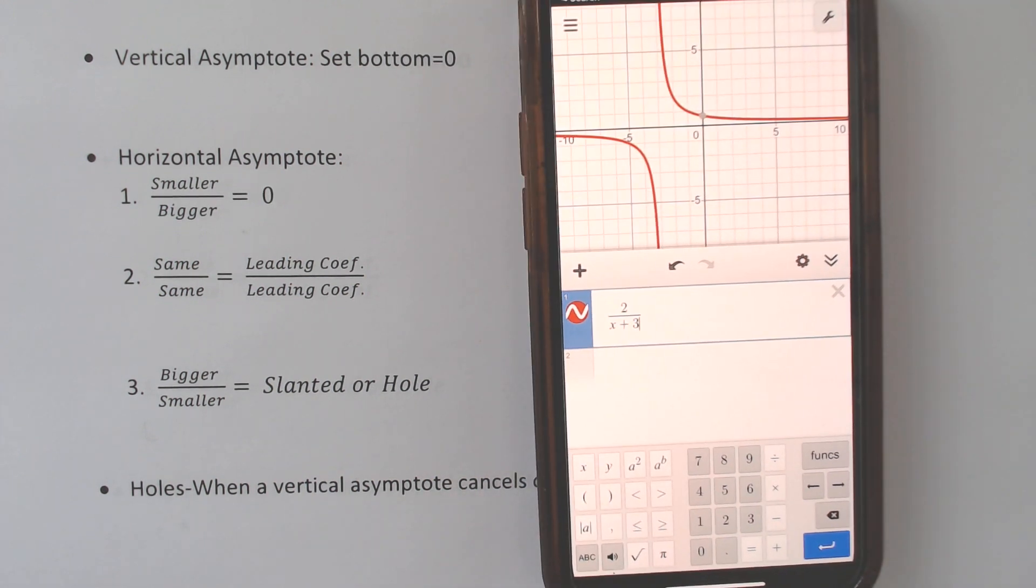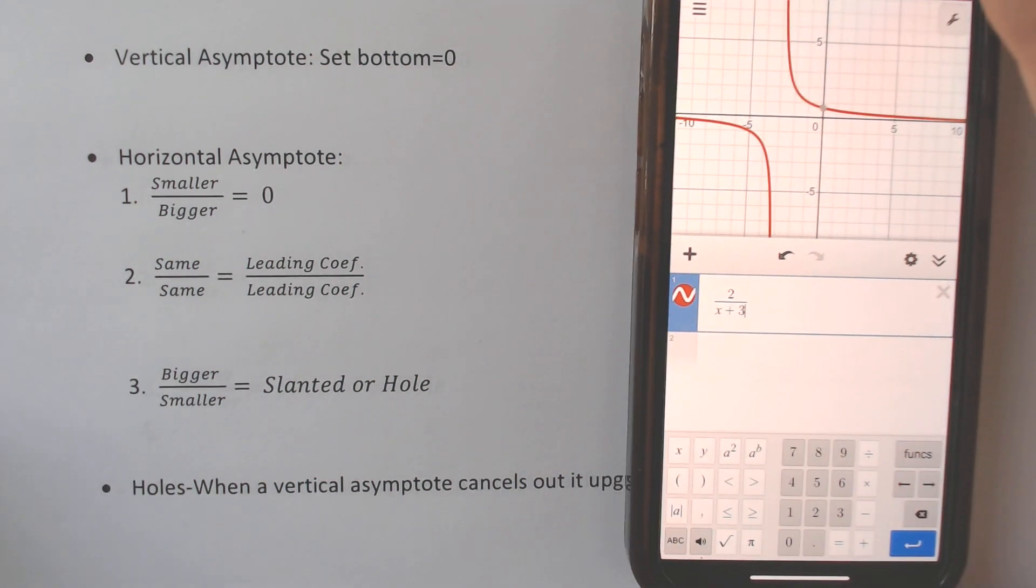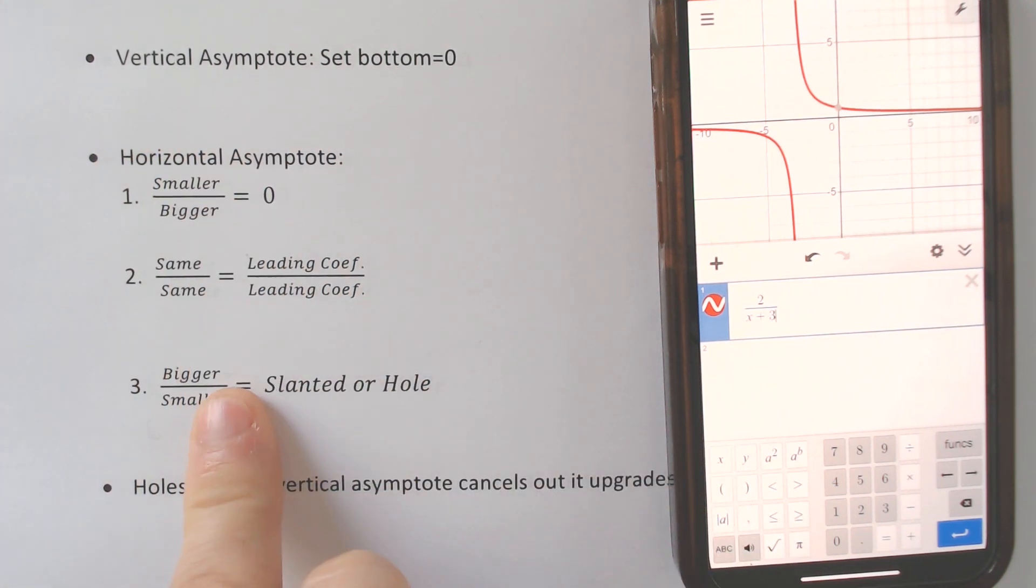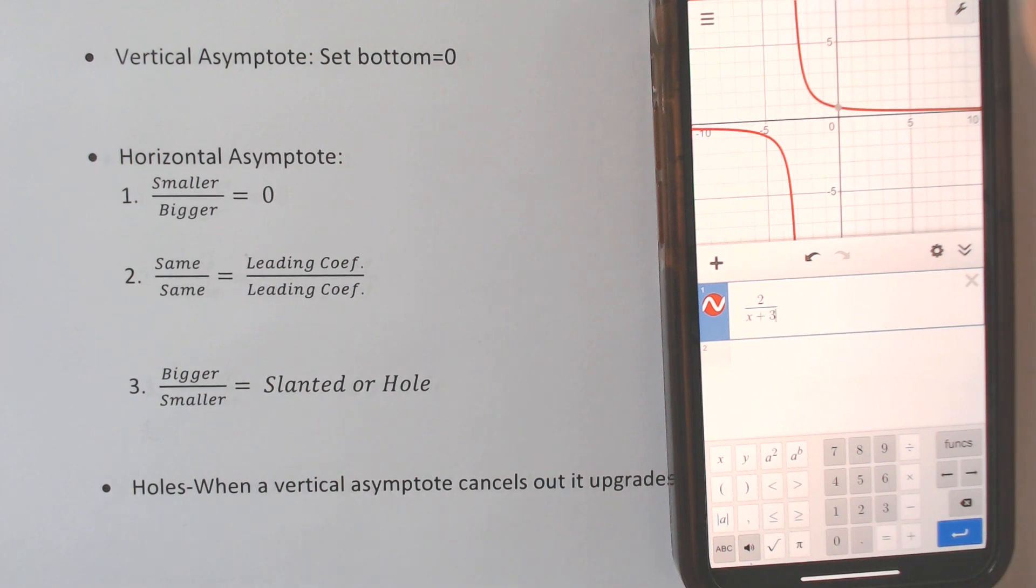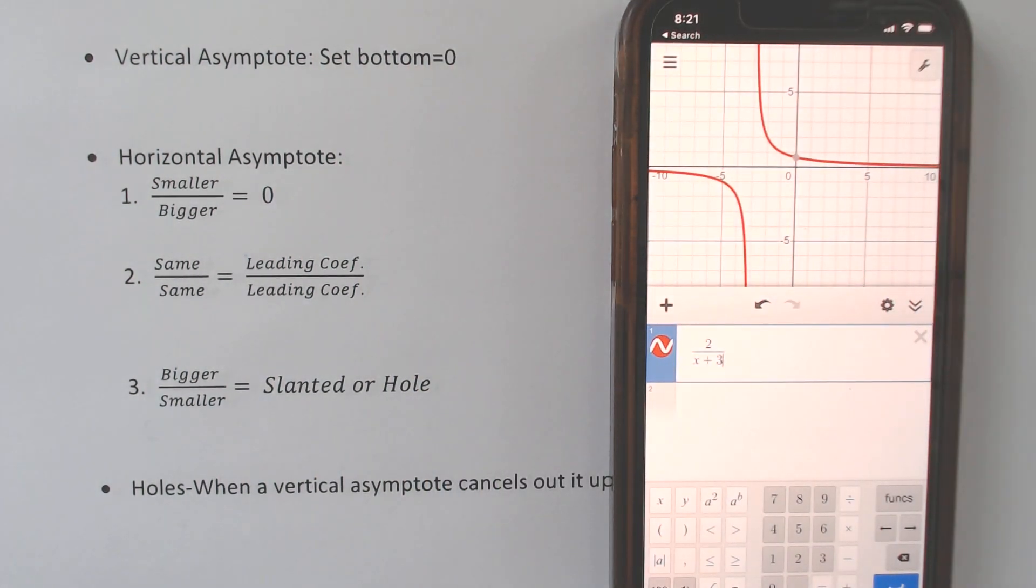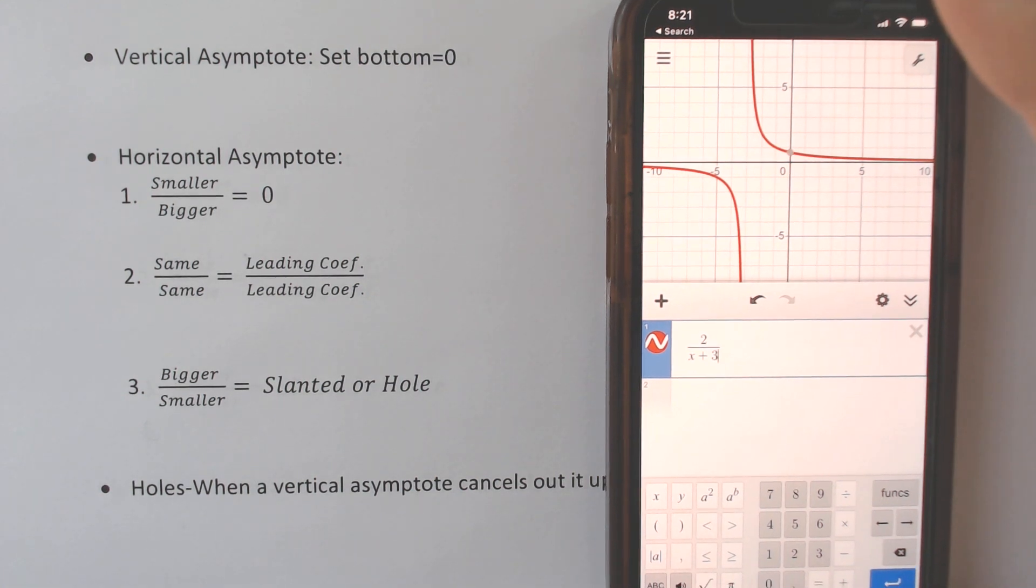So there's a lot of properties that I'm going to go over, and then in a different video, I'm going to go over how to actually graph them. But this is how to understand what each thing is. So there are vertical asymptotes, three variations of horizontal asymptotes, and then there's even holes or points of discontinuity. Okay, so I'm going to go through each one of these, do a basic graph, and then on a different video, we're going to go through all the different graphs and actually focus on the graphing.